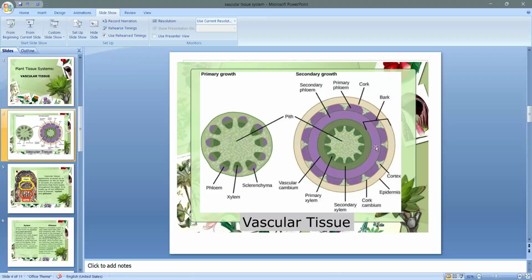Okay. So which one is called primary xylem? The xylem present in the primary plant body is called primary xylem. It is differentiated from the procambium of the apical meristem. See here, this is the primary xylem. The first formed xylem elements constitute the protoxylem. Protoxylem is a complex tissue and consists of tracheids, vessels, and parenchyma cells.